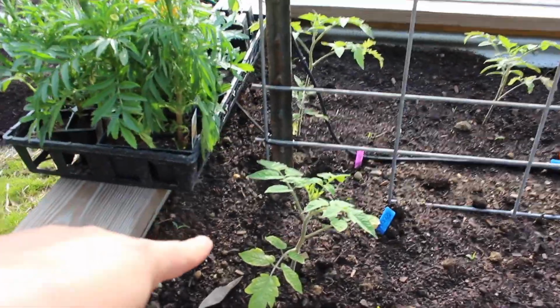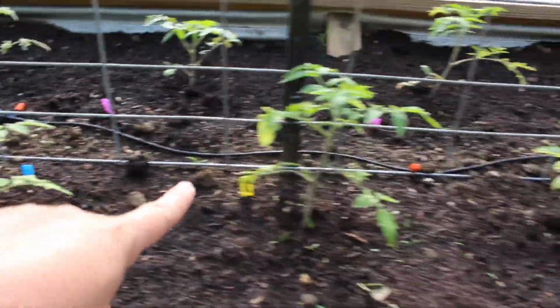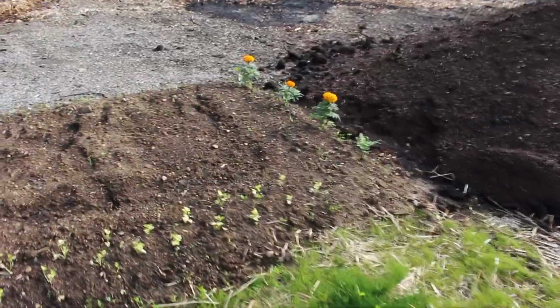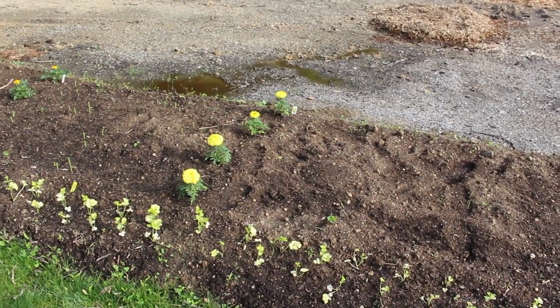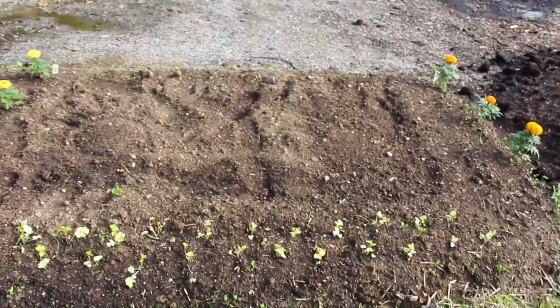On this side I have a Roma tomato, some basil plants up in the front here. That's a Roma tomato. This and this is also Roma. So I have 4 Roma plants, and then a garden gem cherry tomato right there. That bed's doing well. Over here, this part in between like this row of marigolds and that one, that's actually funny, all of my marigolds are orange except for this one row. I just grabbed a whole bunch of them. Oh, so I obviously grabbed a yellow one.